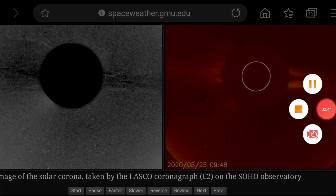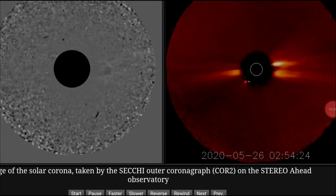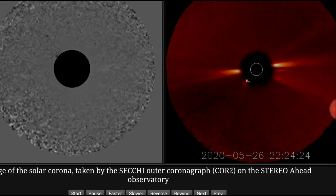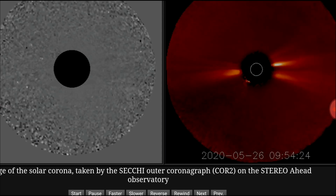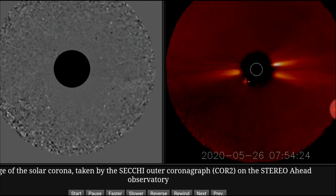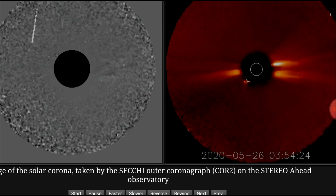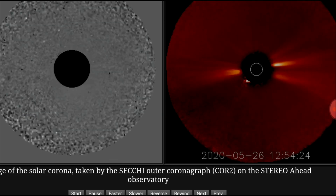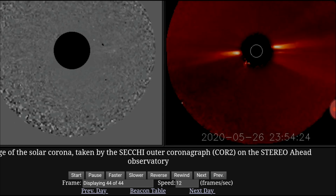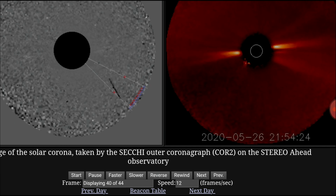So I'll take you over here, STEREO A. Okay, this is STEREO A, and this is where the weirdness starts. Now remember, I already showed you guys this, but after I showed you what I was trying to show you, the direction of how this thing was moving, all this other stuff happened after that. You see the big flash and stuff that's going on there. I'm going to try to pause it. I'm going to back it up a little bit because I want you guys to see this, because I don't think that this is a camera anomaly.